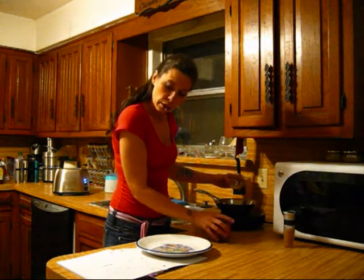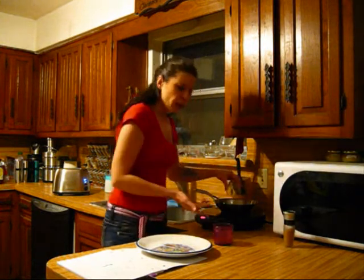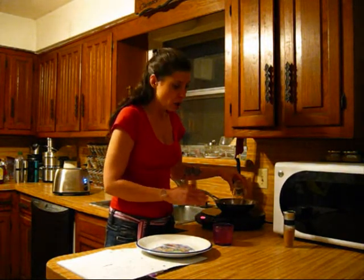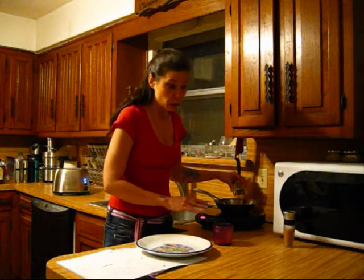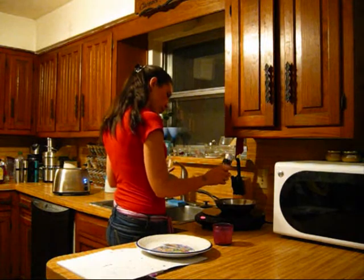And then I'm going to put in an 1/8 cup of pumpkin seeds. I use salted roasted pumpkin seeds, but you can use raw. I don't really care for raw, but you can also get roasted, not salted pumpkin seeds. There's my cinnamon.